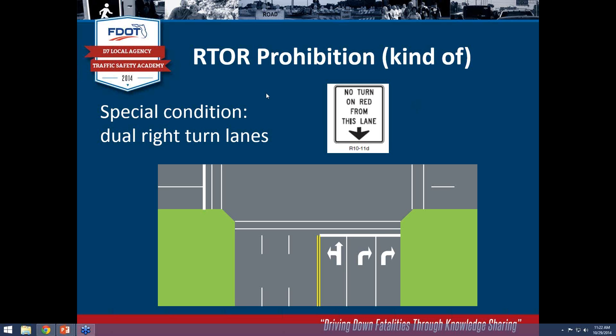That's a real good question. It would tend to be, I would think. Yeah, if I were to do it, I would make it a protected movement because if you're making this right turn from the inside right turn lane simultaneously with these people, you probably will not have good visibility of pedestrians. A vehicle making this right turn from the outside lane is blocking your visibility of the pedestrian that might be crossing just in front of him here.